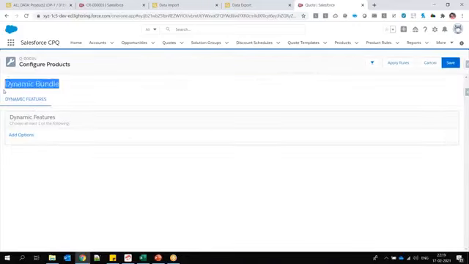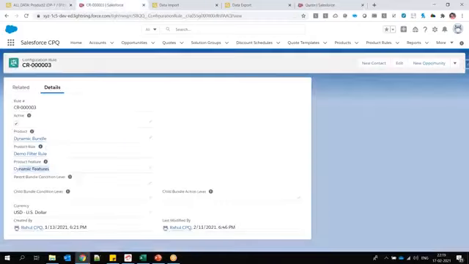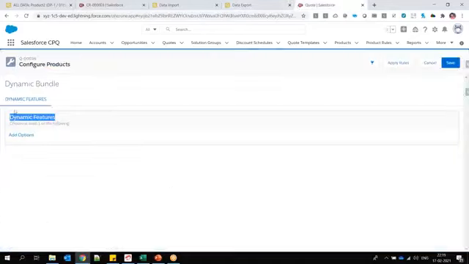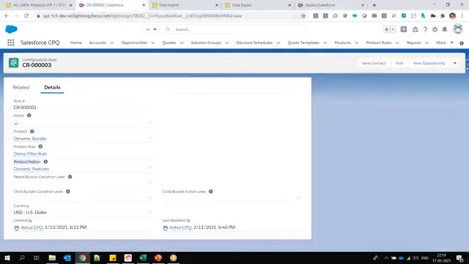Otherwise, you can add this particular product rule to your feature as well. So if you go here, you can add this product rule to your product as well as your feature. You can do anything. For example, if I have 3 features inside the dynamic bundle, but you want to apply these changes only for the first feature, you can assign it to that feature as well. So this particular rule will run only for that particular feature.